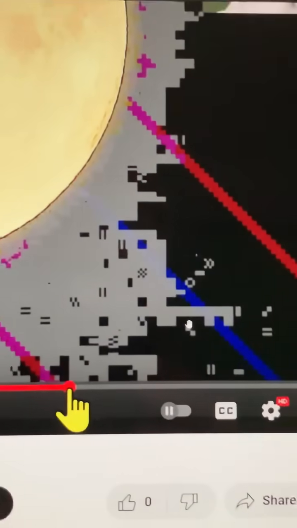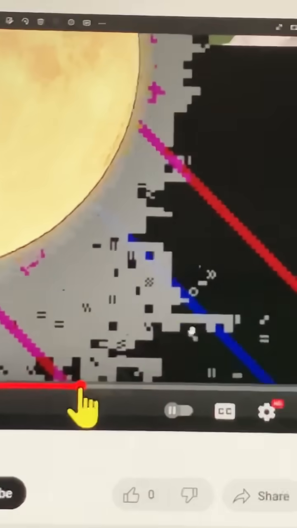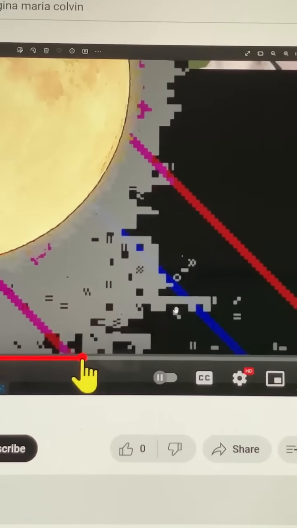Let me see. Also right here, this is a good one too. You look at timestamp 2614. This is the moon with a sharpening filter. Look how it's going all the way behind the moon right here. You want to see this, you all. You want to see it. It's coming from the moon itself.